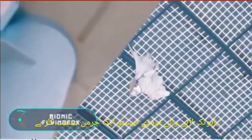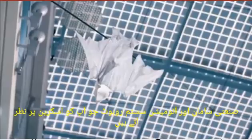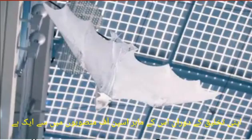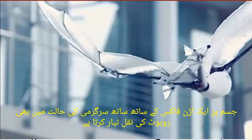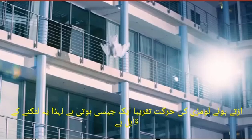Flying fox. Vesto is a German manufacturer of industrial equipment and automation systems. The robot you see on the screen is one of its specialist spin-off projects. During its creation, the engineers, as you can easily guess, were inspired by the mechanics of an animal's body, a flying fox. At rest, as well as in a state of activity, the robot simulates the movements of a flying fox almost identically.